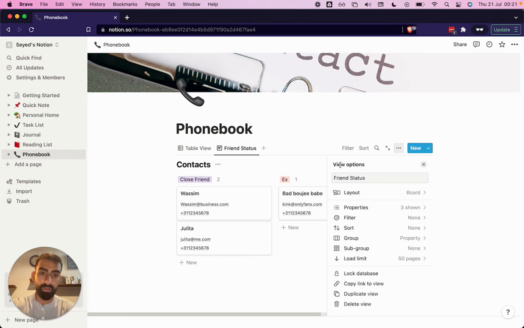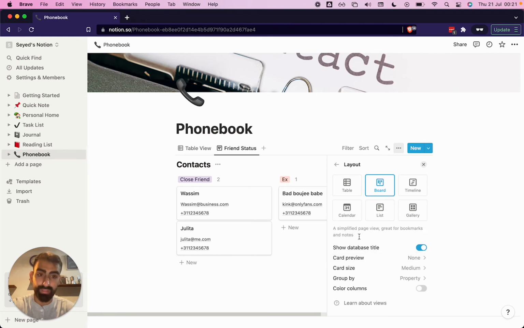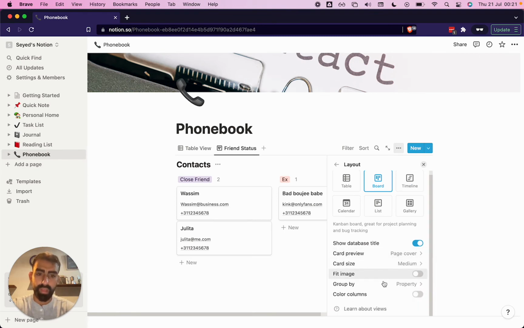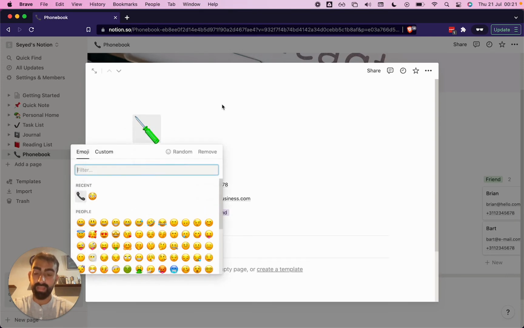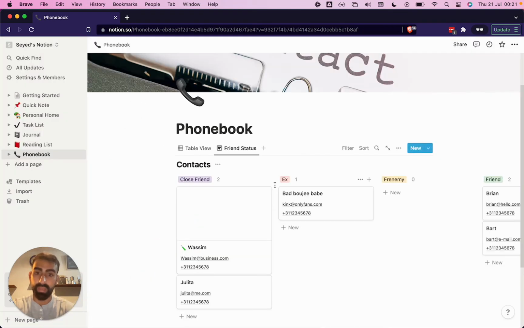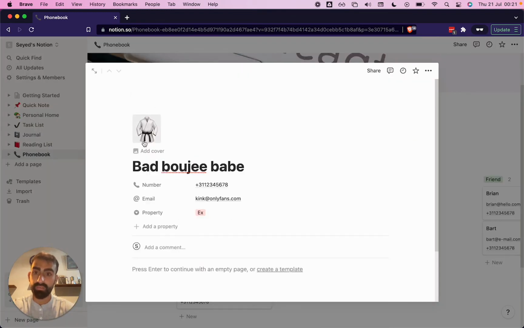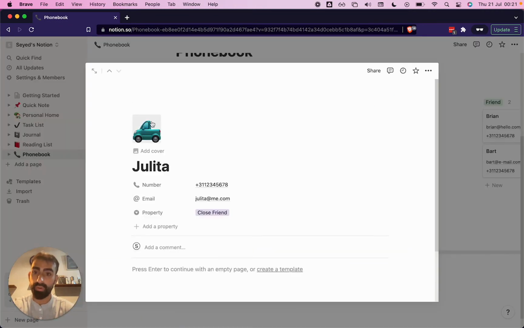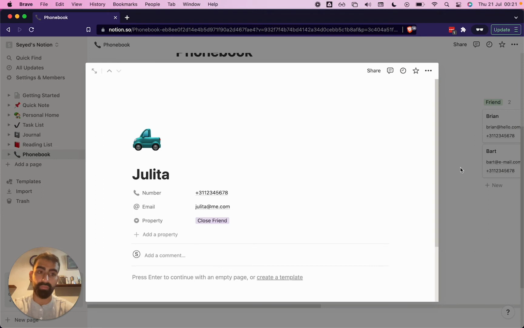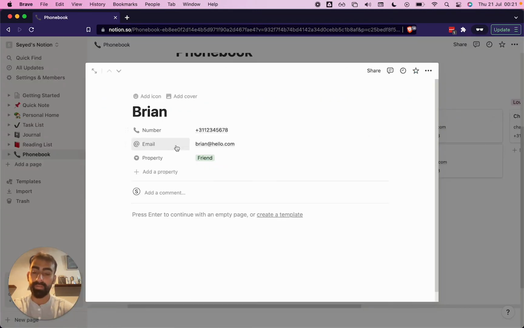And we can go back and we can also do some more settings for the board. So each of the views have different settings. The card preview, I want it to be the page cover, and the card size, let's keep it at minimum. And by adding, so each of these is a new page, by adding like little covers and by adding little icons to them, we can create our own visual system. And again, we're working from the same database, we're just applying different views and different filters on how these work.